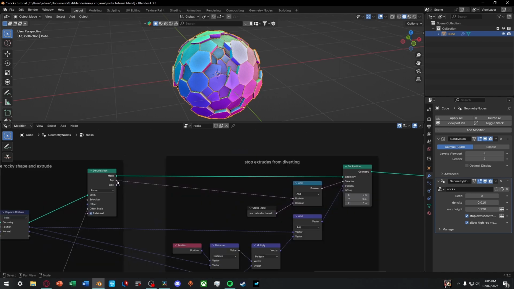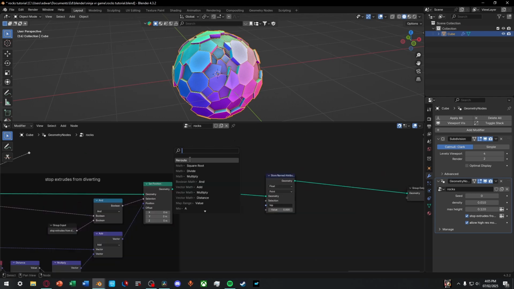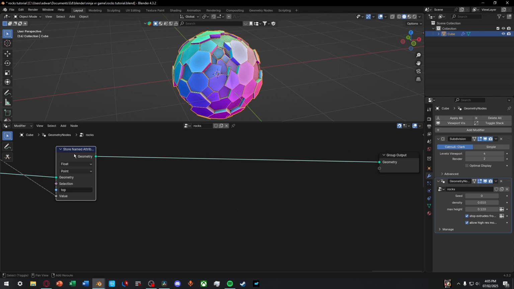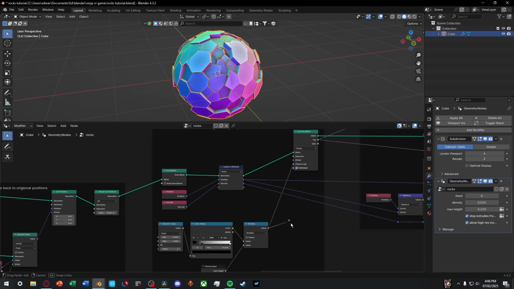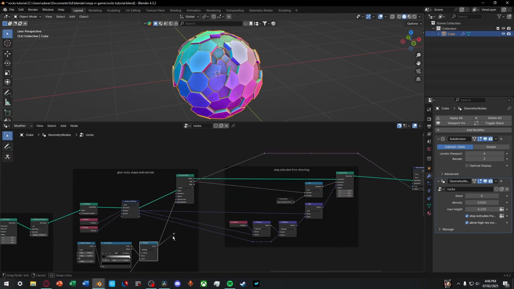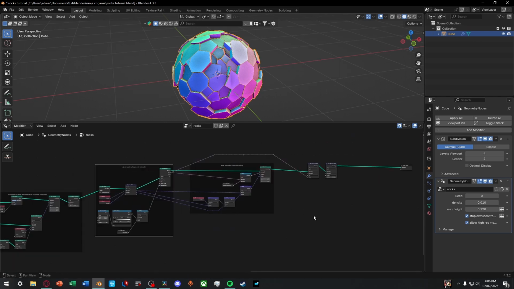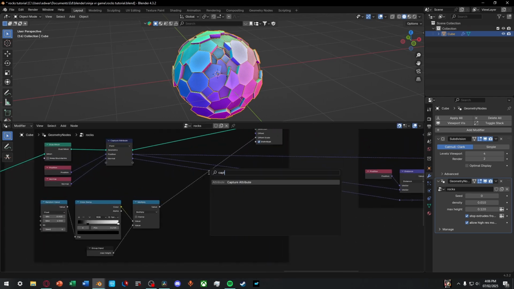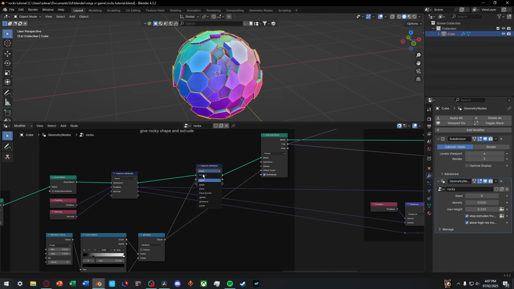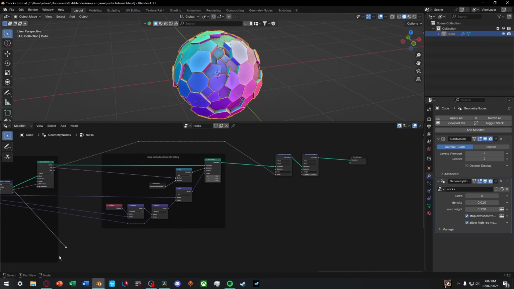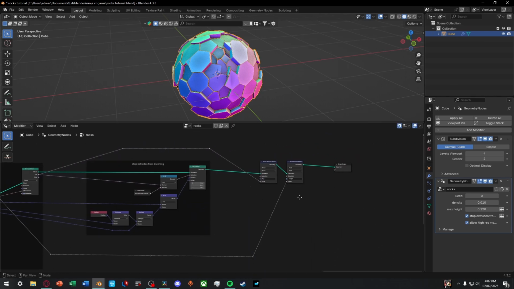So we're going to get this top attribute from the extrude mesh, and we can use this in the material later. Get another store named attribute node, call it height, and what we're going to have to do is capture the height that we have here in this geometry, because it'll be a different random value after we extrude the mesh. So get a capture attribute node, put that in there before the extrude mesh, and we're going to capture the height. Instead of a point, we're going to be capturing at the face, because the extrude mesh isn't extruding points, it's extruding faces. Just to make it neater, plug that in there. Doesn't really make any difference, but then get a reroute, drag that all the way along, and plug it into the store named attribute node.